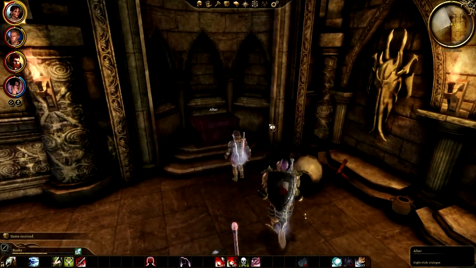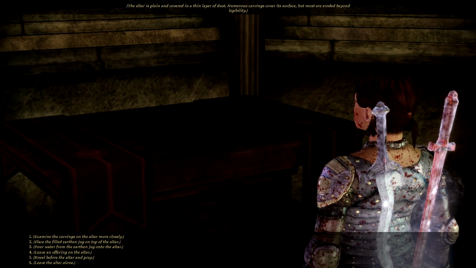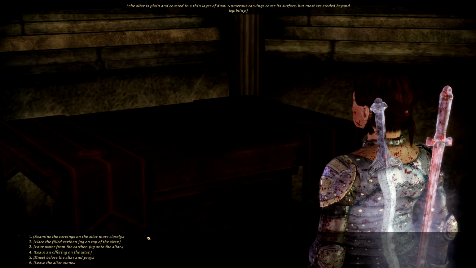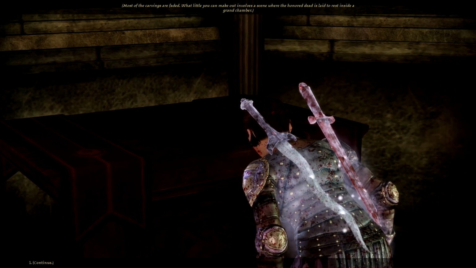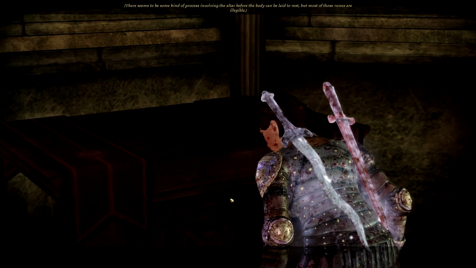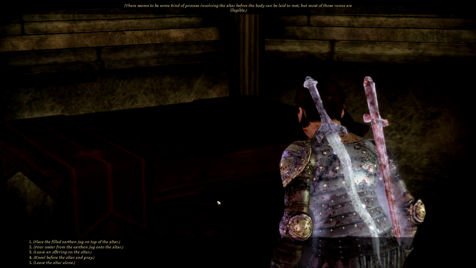And we have that. That was supposed to be in an altar, so let's put it in here. The altar is plain and covered in a thin layer of dust. Numerous carvings cover its surface, but most are eroded beyond legibility. Let's examine the carvings first, though. Most of the carvings are faded. What little you can make out involves a scene where the honored dead is laid to rest inside the grand chamber. There seems to be some kind of process involving the altar before the body can be laid to rest, but most of those runes are illegible.